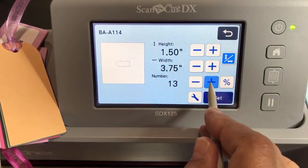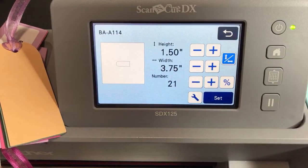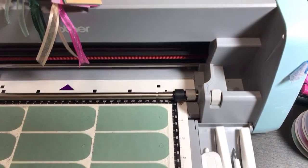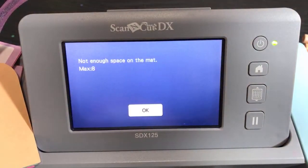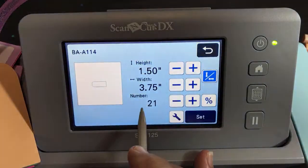Can we still put our 21? I told you we could fit 21 when I started out this tutorial. Look, those of you that came late, this is the 21 that fit on the mat. But when you change the pattern interval to 10, can you still fit 21 on the mat? Let's click and try and find out. No, you can only put 8 on the mat. So the wider the space, the fewer you can put on the mat.